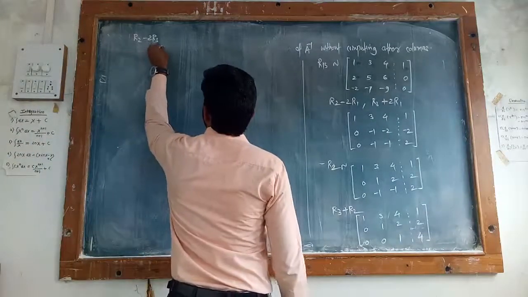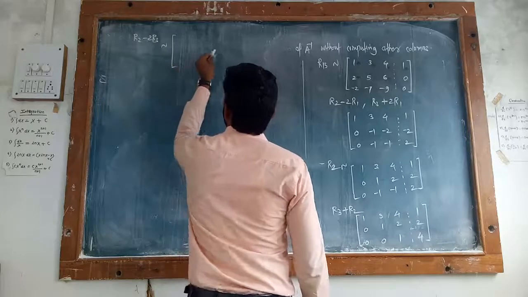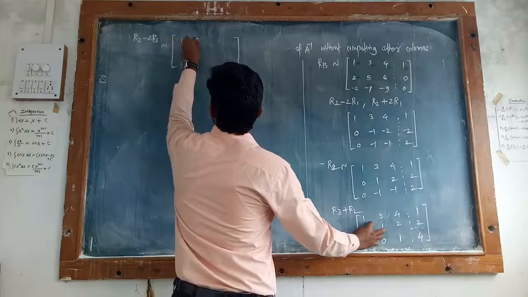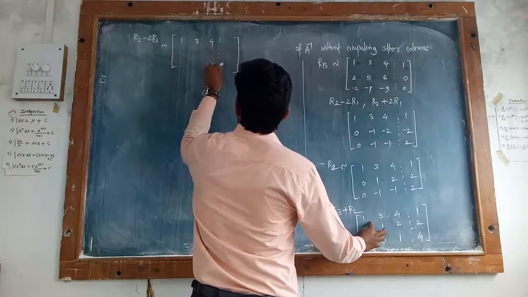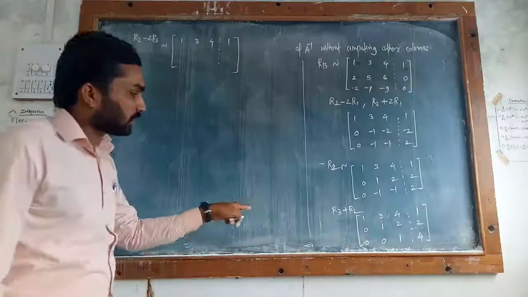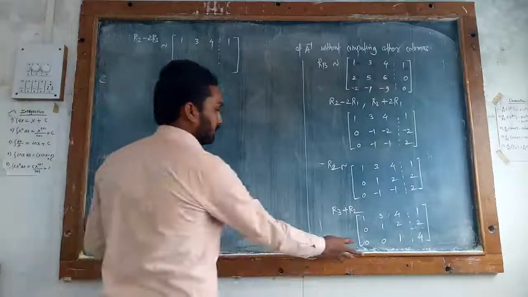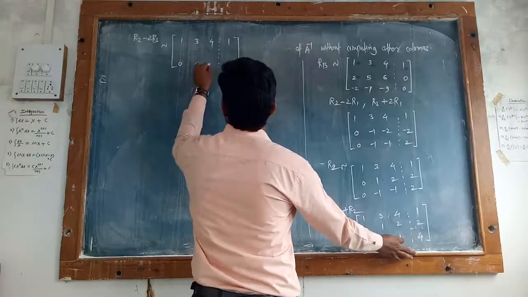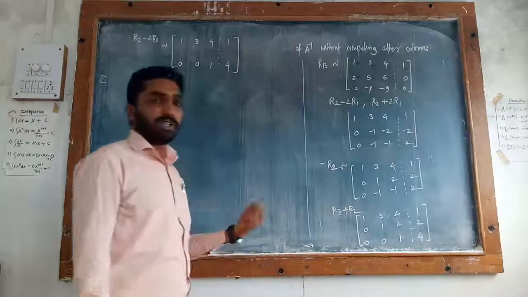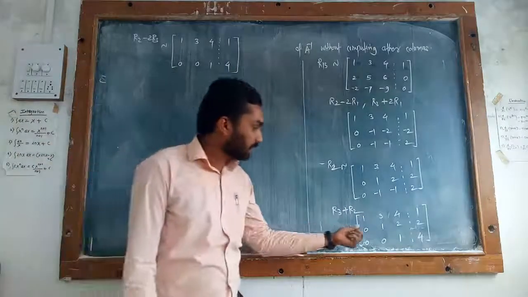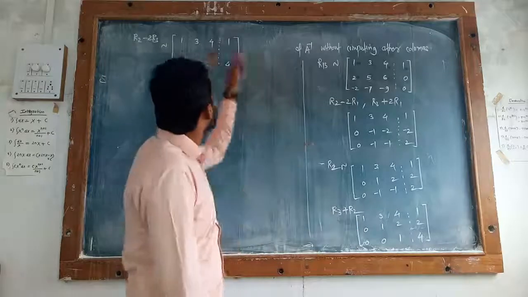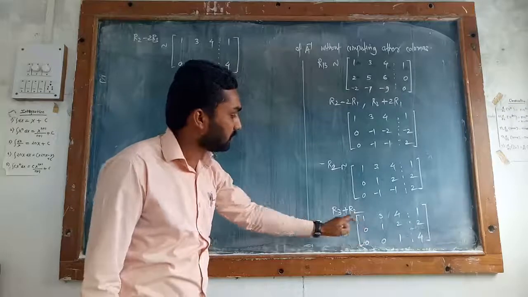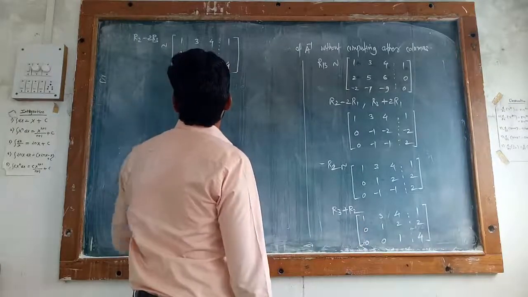Then we get your first row as it is. This is 1, 3, 4, and that becomes 1 as it is. Your third row also as it is. What is your third row? That is 0, 0, 1 and this becomes 4. So we have to change only the second row. What is your row operation? That is R2 minus 2 times R3. Again 0 minus 0, 0. So this element is also 0, right?